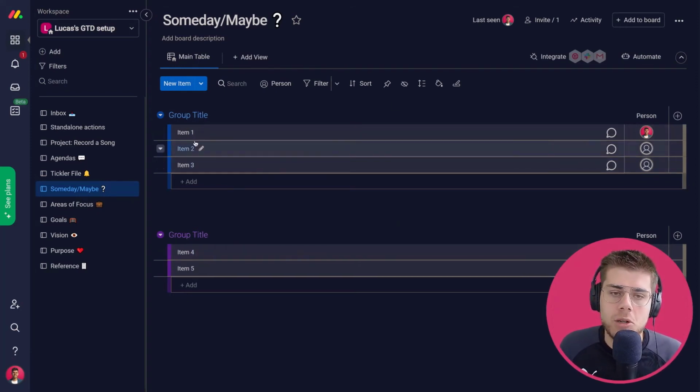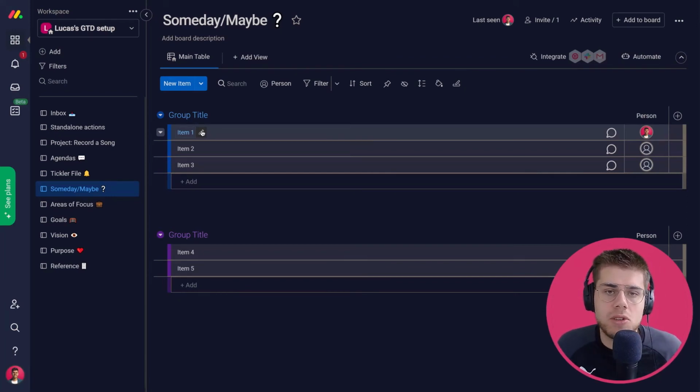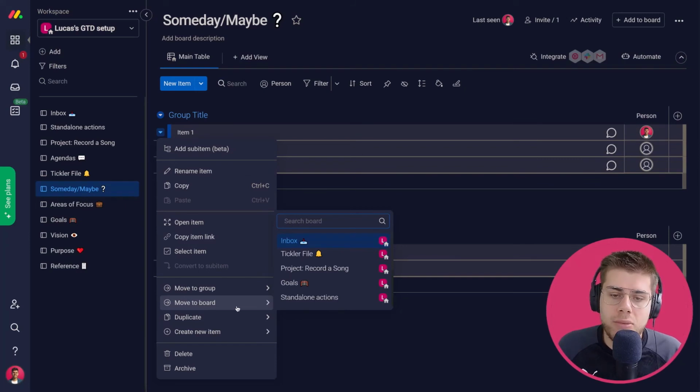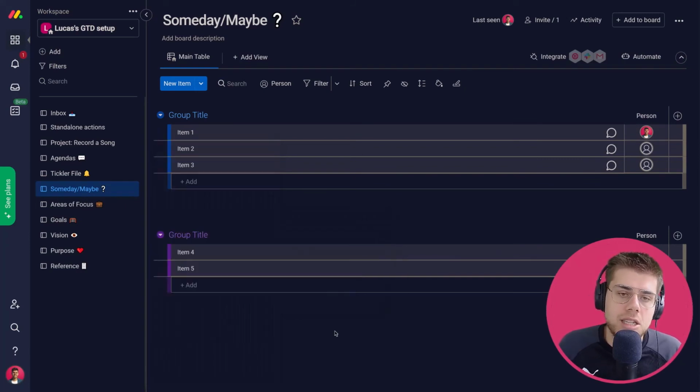That's all possible under these groups, and you just enter the contents here under the item description and review it during your weekly, monthly, or yearly review. Whatever you do, make sure you check in from time to time, because this should become relevant at some point in the future, just not now. And when it does, you can easily process it by moving it to a board. If it's an actionable item, for example, you can process it as if it is just coming from your inbox, because it works the same way.